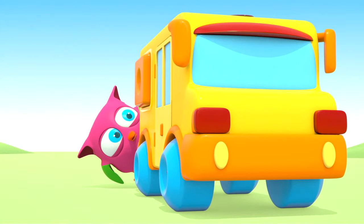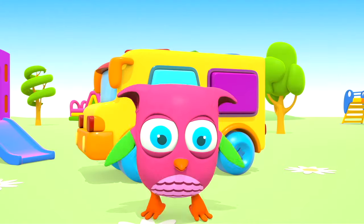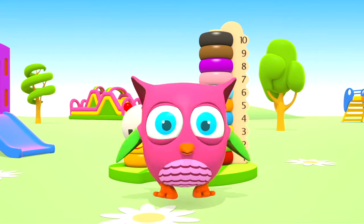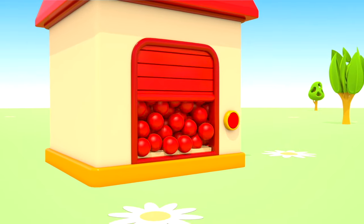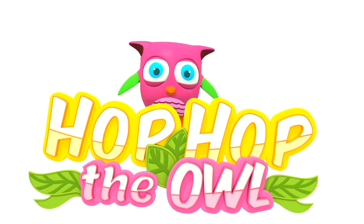Hop Hop loves to play and have fun. He dances and loves jumping high. He flaps little wings, hop, hop, hop. And look at how well he can hide. The owl.